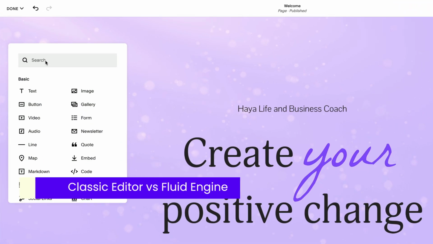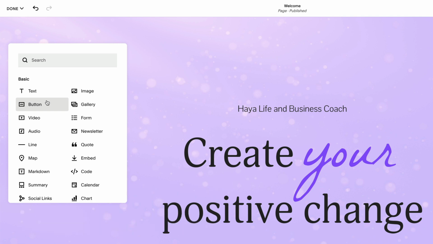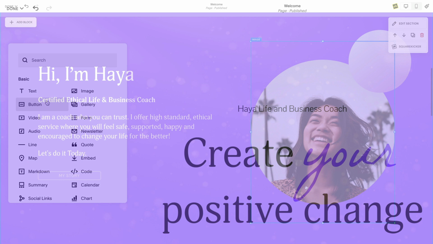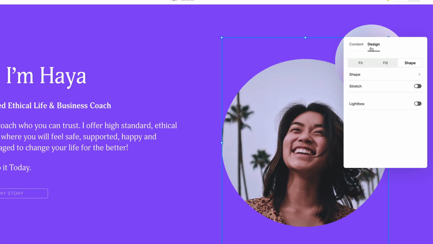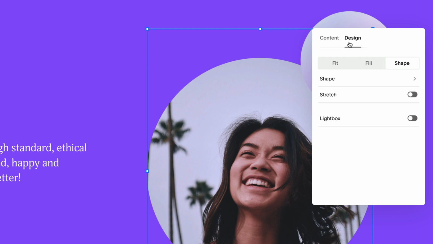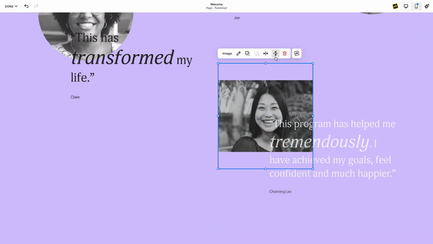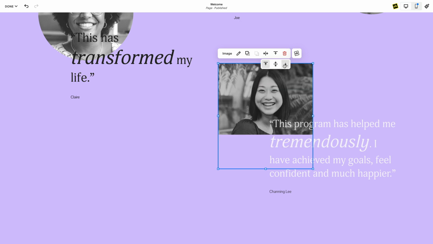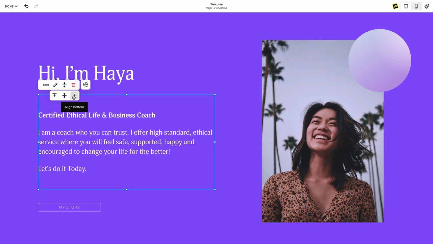There are a few changes to available blocks in Fluid Engine that are not the same in Classic. First, because you can resize blocks without resizing columns, there are no spacer blocks. Image blocks are also simplified with only a single image. There are no longer image block subtypes, such as card, poster, or an overlap design containing text and buttons. Image and button blocks now show a design option to fit or fill. When these blocks are set to fit, an alignment option is also presented. Text blocks also have a vertical alignment option.